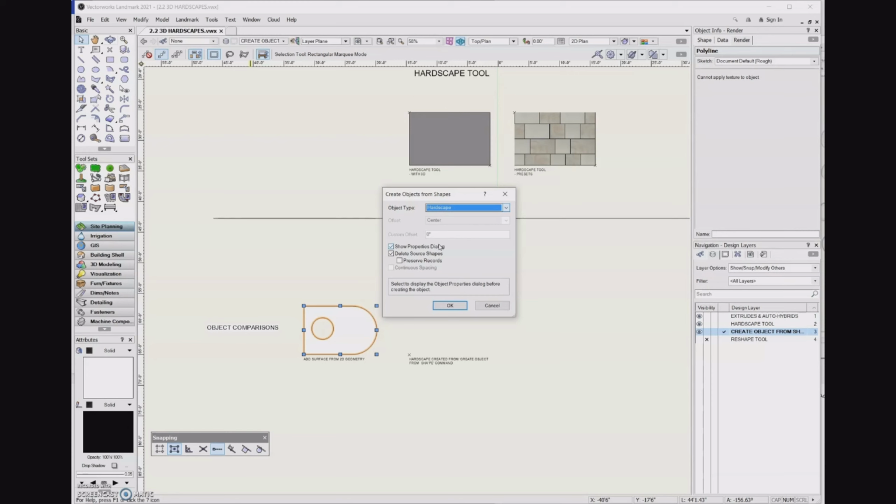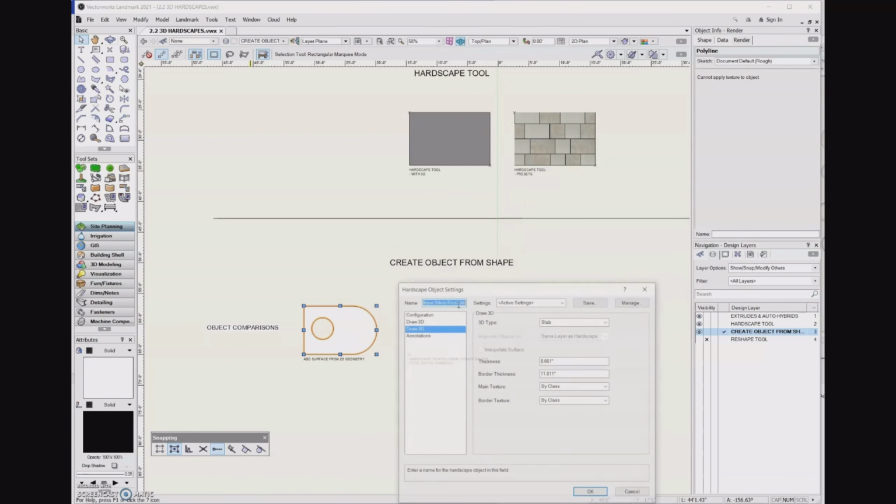There are a couple instances where you're going to be able to reuse a source shape to make multiple things in the file. In this case, since it's just hardscape, I really only need to use it once, and it makes things more complicated if I have a polyline and a hardscape that are exactly the same shape sitting on top of each other in the file. So if you don't have a specific use for keeping a shape, I recommend that you go ahead and delete it. So with those two boxes selected, I'm going to click OK.